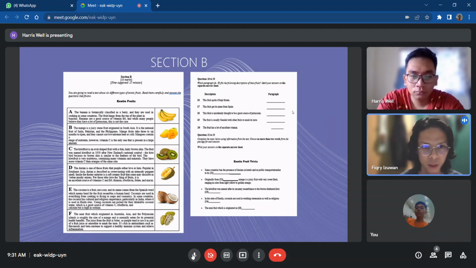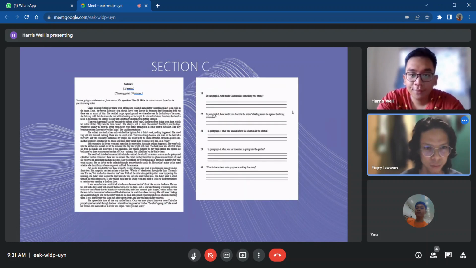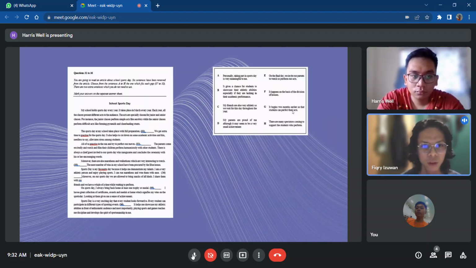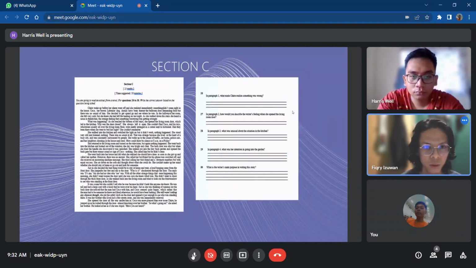So next, this is section C, where we have to answer based on the paragraph that has been given for the questions. For section C, we have 5 questions.